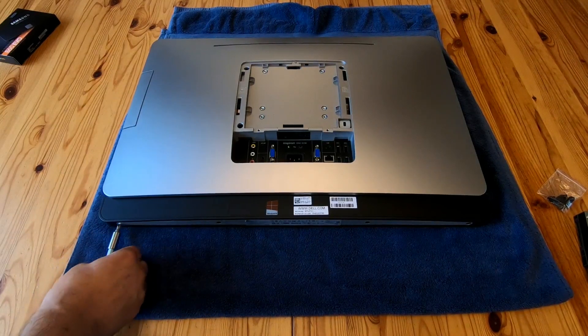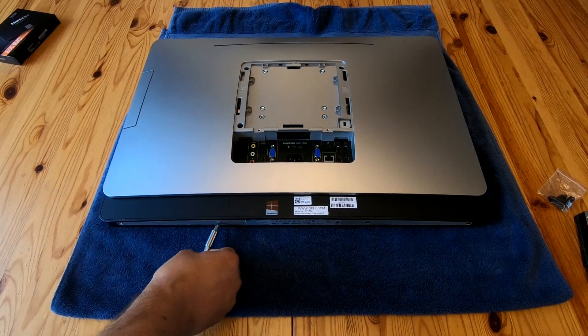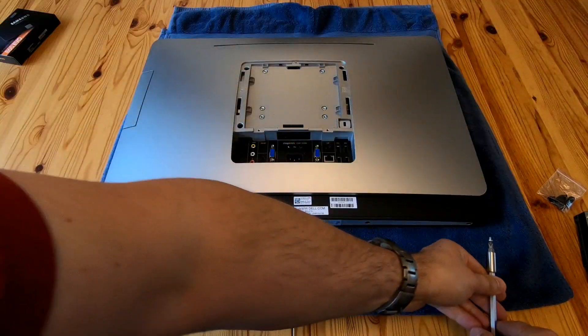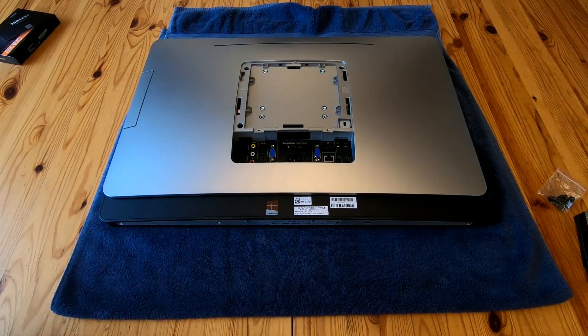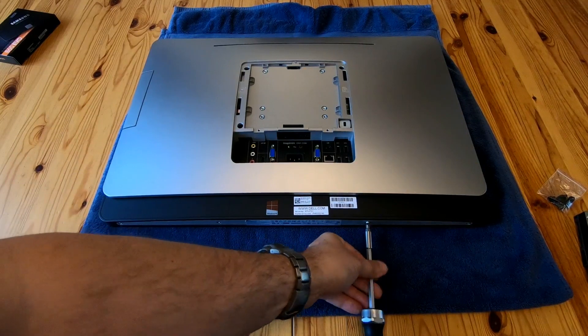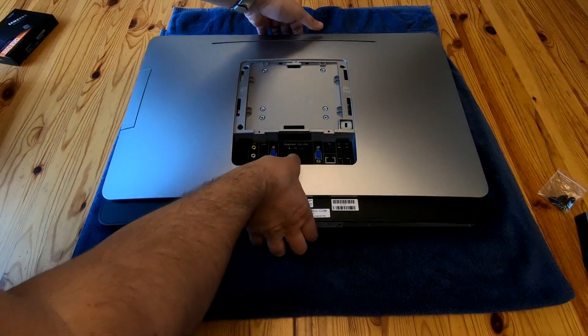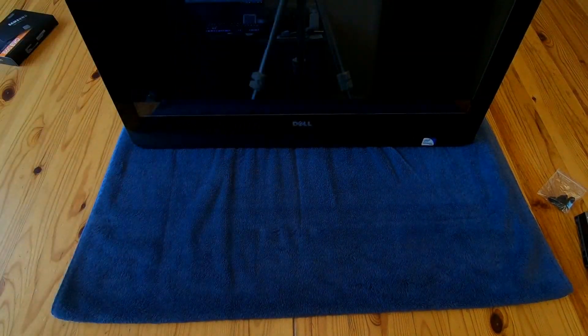In terms of scope, this video focuses directly on upgrading to an SSD and doesn't cover anything else, because there aren't really any other user-serviceable parts given the age of the machine. The main thing you're going to be doing is upgrading the hard drive. I won't put the stand back on — what I've noticed is that an iPad box is actually exactly the right size to act as a temporary stand.